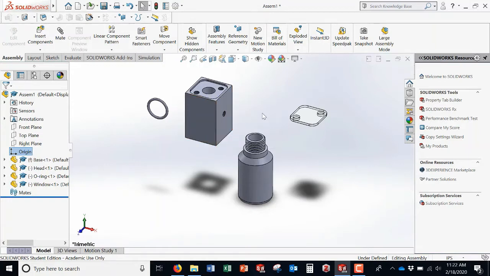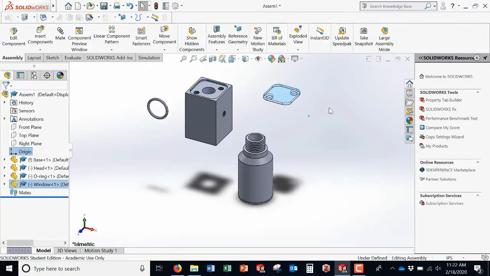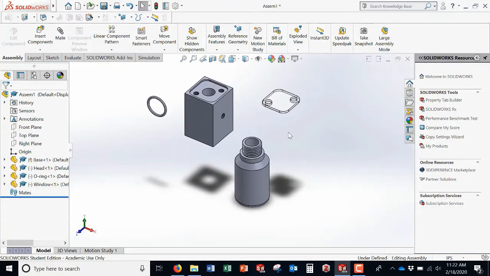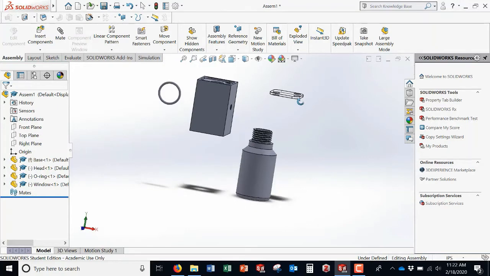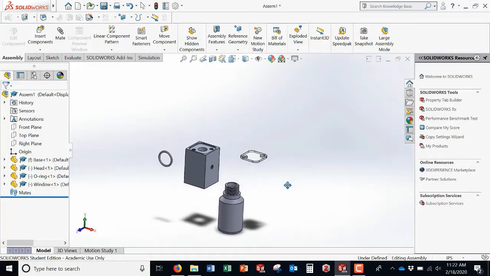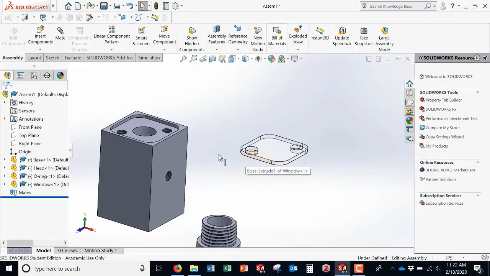So the first thing I want to do is put my window inside of my flashlight head. You can always just drag things around, right? But we want to define where they are more precisely than that. For example, I want this surface to be in contact with the surface on the bottom. You're going to have to get good when you're doing assembly at pushing down on the scroll wheel and rotating, or zooming in and out, or you can also hold Control and push down on the scroll wheel and move around. Those are common things.